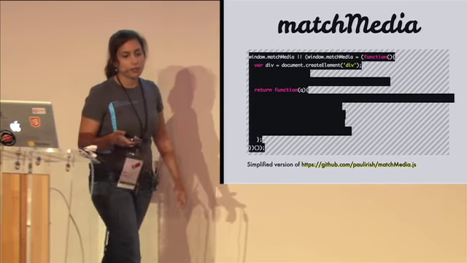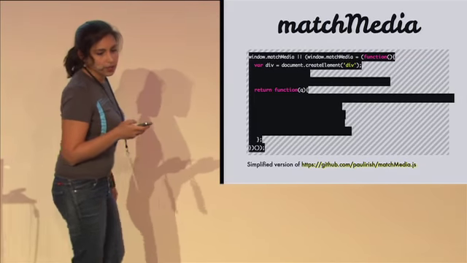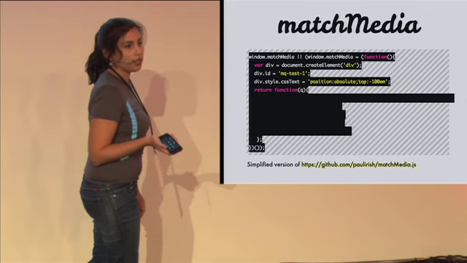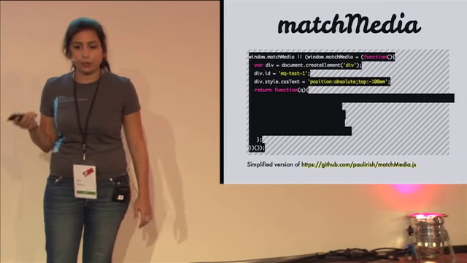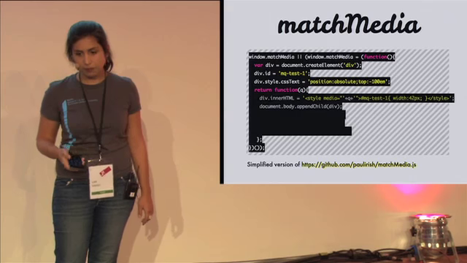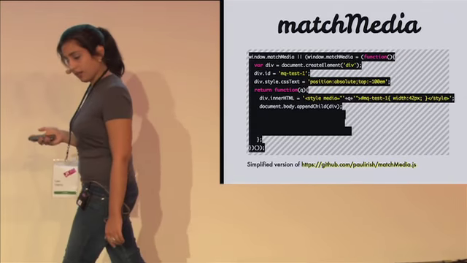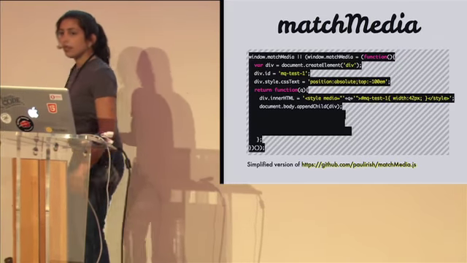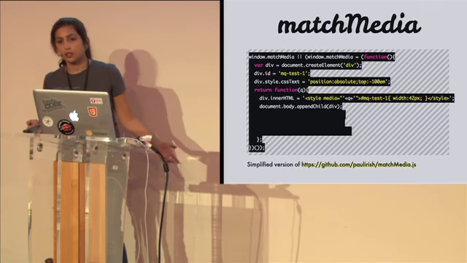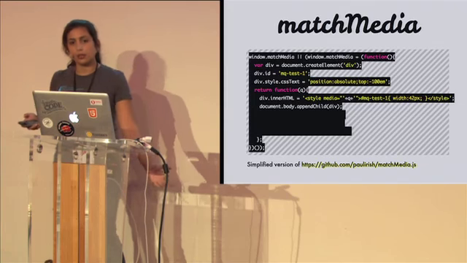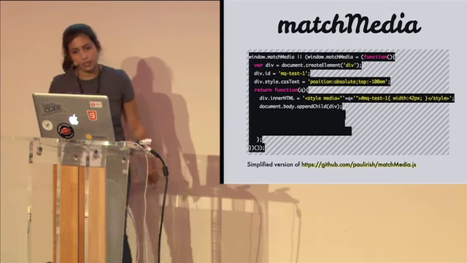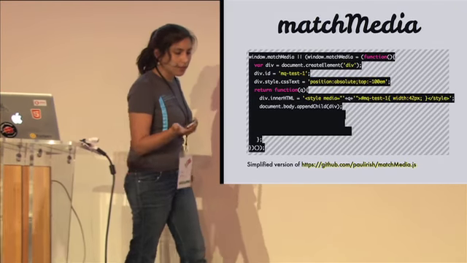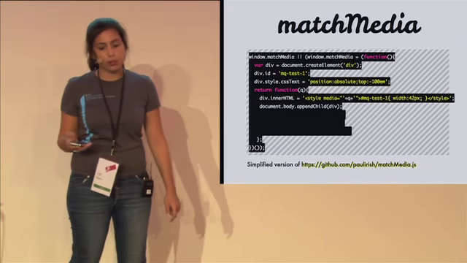He creates a new element, a new div, sets some styles and an ID that's unlikely to collide with another ID. And then he adds a style element with a media query inside that div. Style elements can be anywhere, so they don't have to be in the head, they can be anywhere in the document, so that's pretty valid and it works. And then he appends that element to the body.